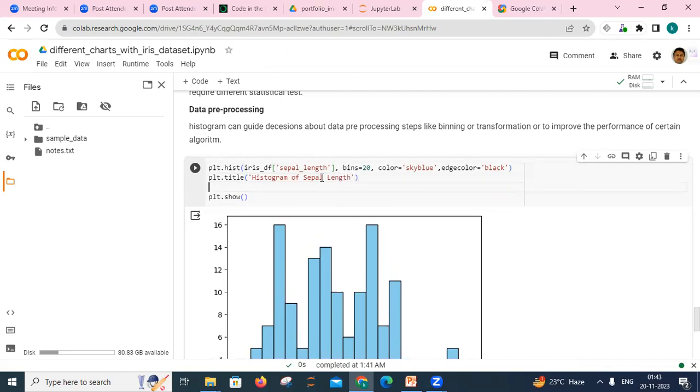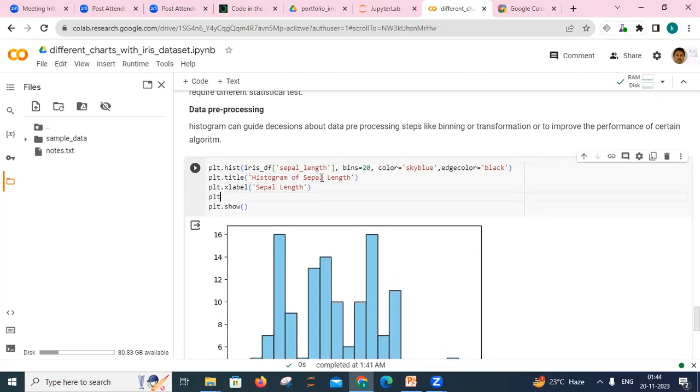Okay? And once it's done, then you have to add plt.xlabel. X label means x-axis title. So this is sepal length, and also you can write plt.ylabel, that is your frequency, okay?